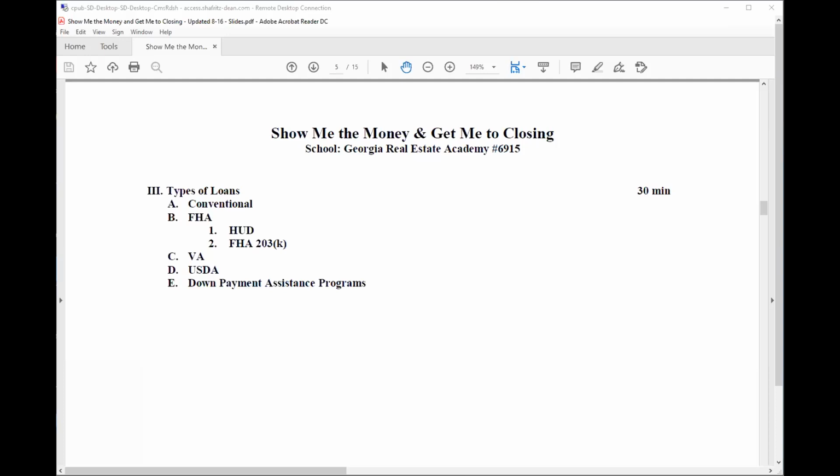Hold that thought for a moment. I'm getting ahead of myself. FHA also has mortgage insurance. It will go down a little bit every year, but it never drops off. And you can't ask the lender, can I drop my mortgage insurance on an FHA loan? And the answer is no. Mortgage insurance on an FHA will run the life of the loan. One option to get rid of mortgage insurance on an FHA loan is simply to refi it with a different type of loan and get rid of mortgage insurance in that way.